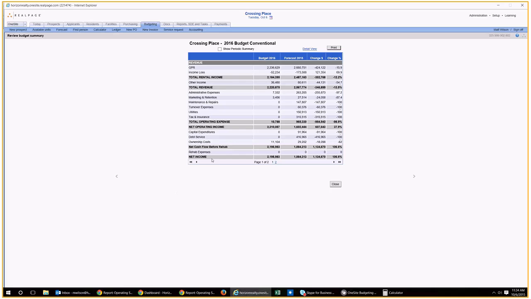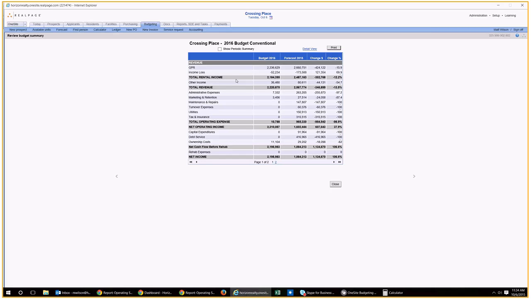So showing you the big picture, the super categories, not the detailed line items, it shows you right here your GPR and what your forecast for 2015 is.